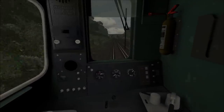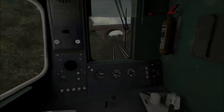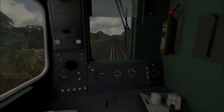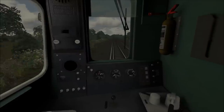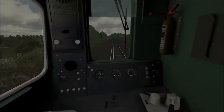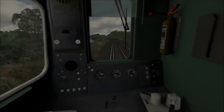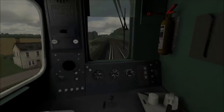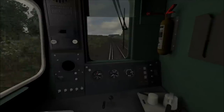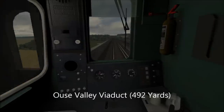Now diverging to the right is the short Ardingly branch. Today this branch only sees freight trains, and only very occasionally. We're now crossing Ouse Viaduct.